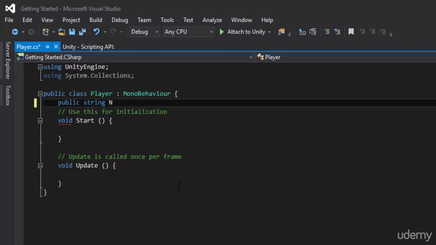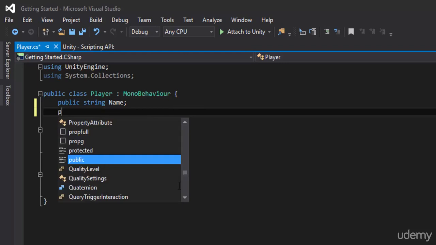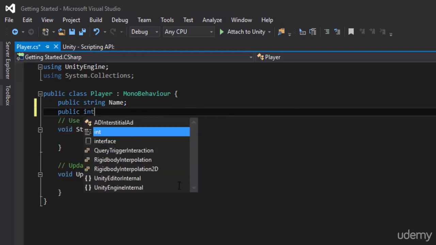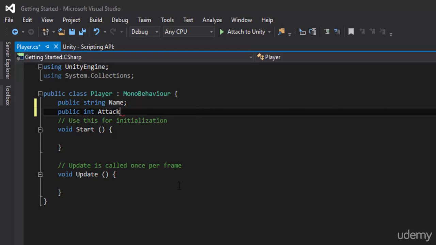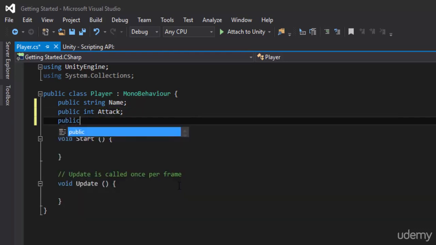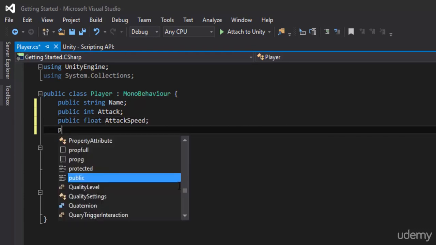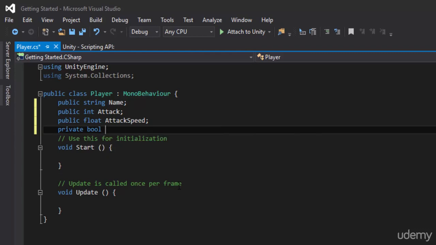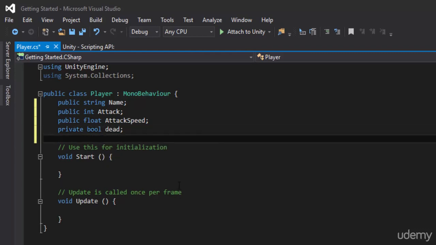So let me just do string name, public int attack, and public float attack speed, and then private bool dead, and then let's see, what else can we go over really quickly. Actually, that will be it.